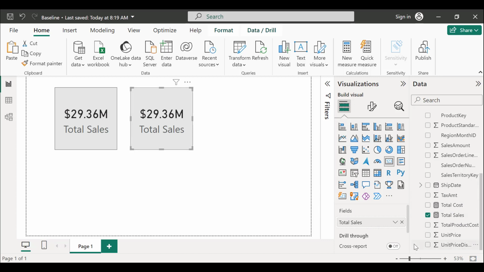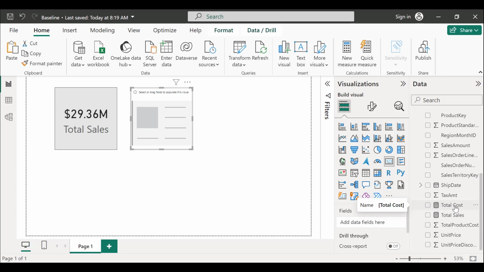Select this visual, and from the fields you can just remove it and go to total cost. This is the new measure we created. You either drag this one and drop it here, or drop it here, either way. Now it's showing that this is total cost.